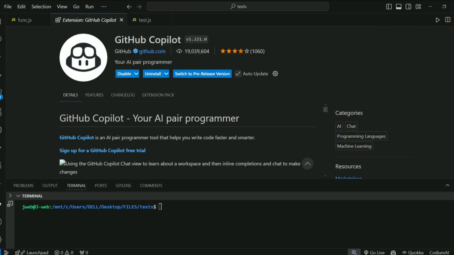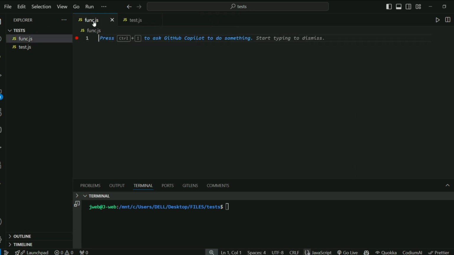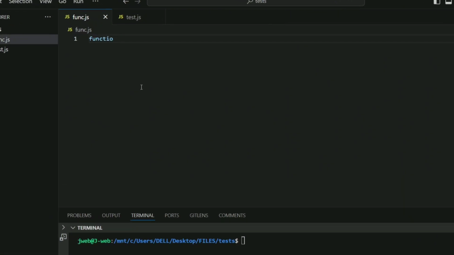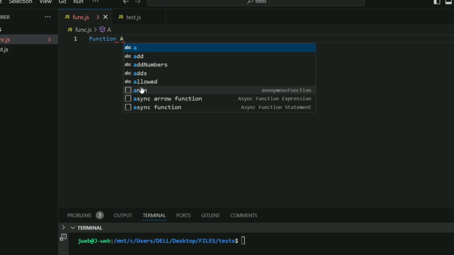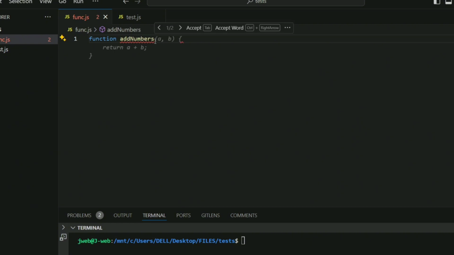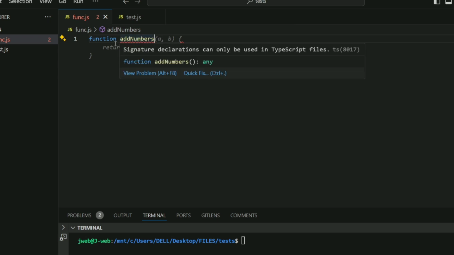So let's get started. The first thing we want to do, I just create a file here, and basically I want to just write a few lines of code. Let's see how it works. Let's say I want to create a function. Okay, if I just write function, let's say our function wants to add numbers. Okay, so as you can see, once I type that numbers, it's going to bring out this gray code. As you can see, it's going to bring this out.